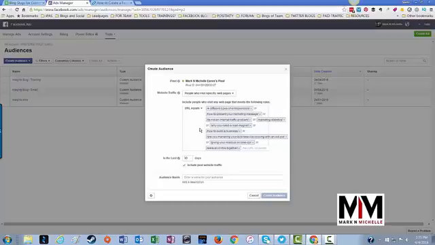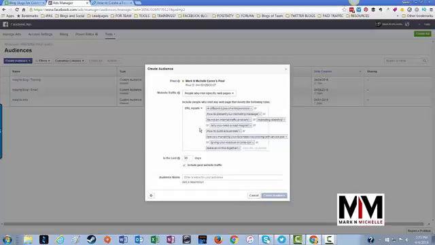Now here comes the cool part. Pay attention. Okay, so we have all of our past blog posts here for the category of business. Now, what if in the future we are going to do new blog posts on the category business? Let's say I am going to do a post on a book that I read called Click Millionaires. Okay, it's going to be business. It'll be like a book review for business. And I want to be able to add that slug to this custom audience for the business category.